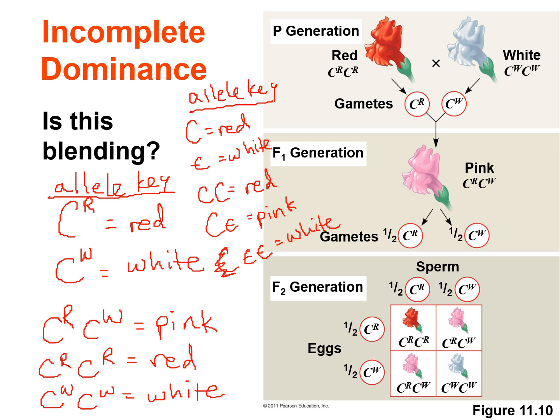But just know that the big C is really not dominant over the lowercase c, because this is incomplete dominance. So the big C is not going to mask the little c. It actually looks like the red and the white blend together to give pink, but they're actually not blending.